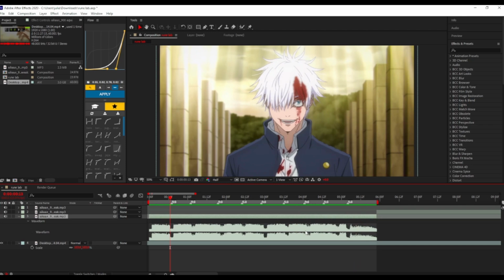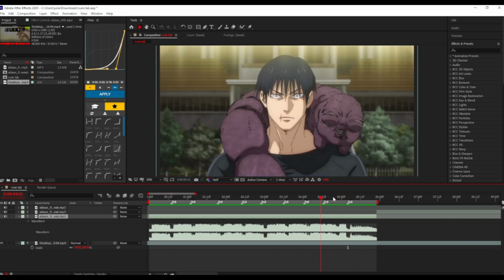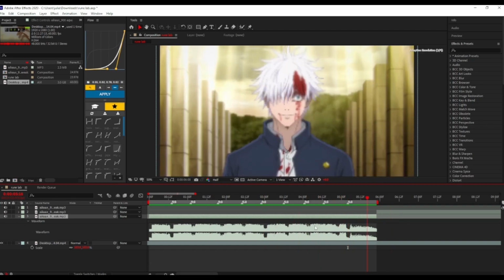Alright, so now that you have your beat markers, they should be a bit accurate, and I kind of went by ear, so it's kind of accurate to the waveform. It doesn't have to be too accurate, it doesn't really matter, but like you see, there's a big beat right here, but I put the marker back here, so it's kind of accurate.